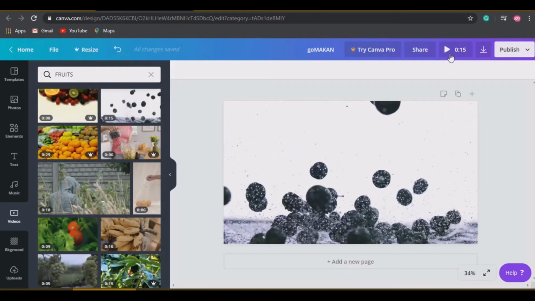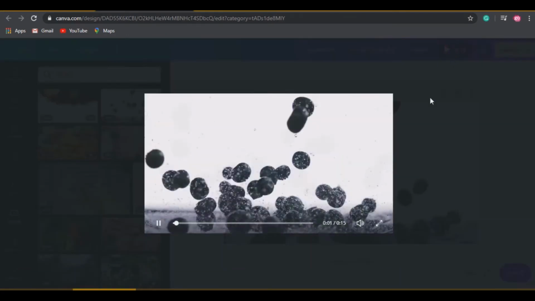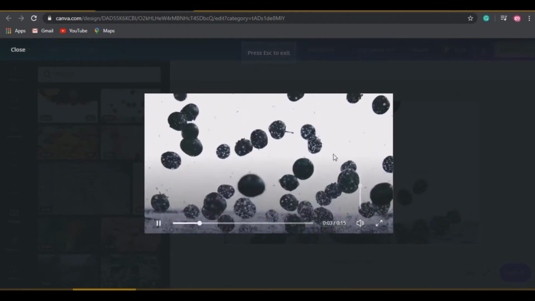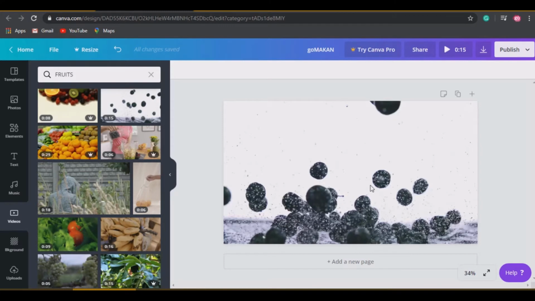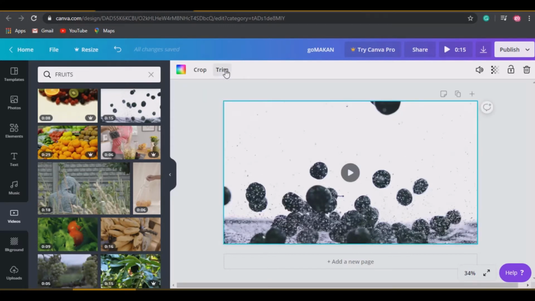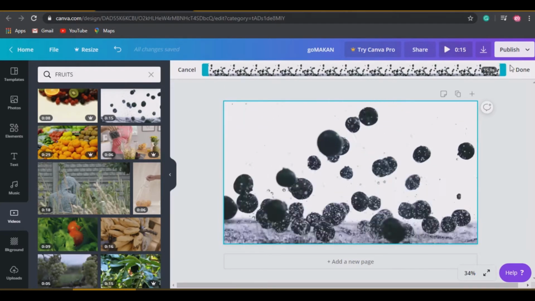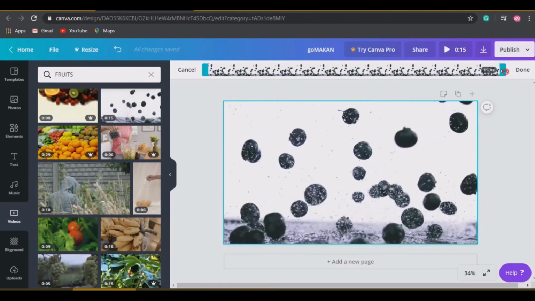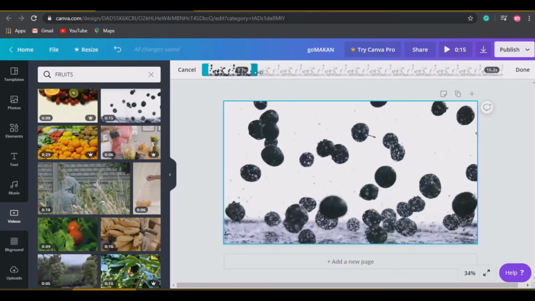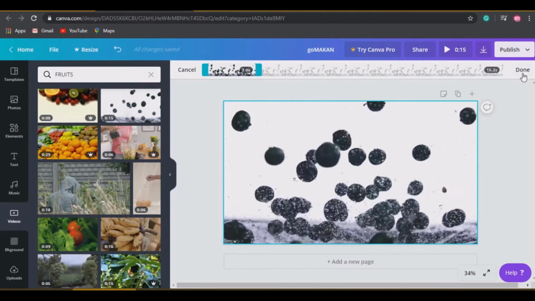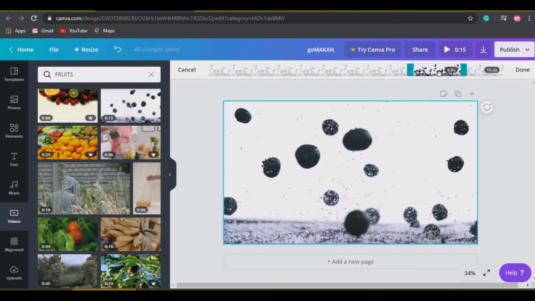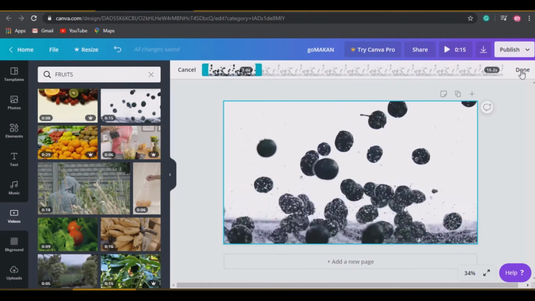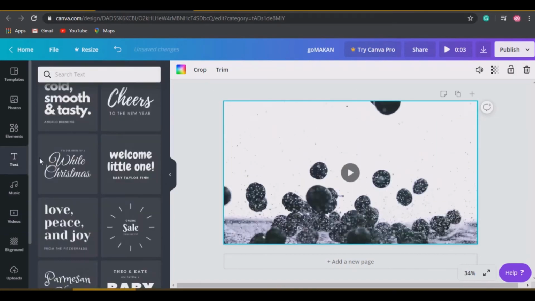And this one is the preview button, so we click on it so we can see the video. And this video is 15 seconds long. It's a bit too long, so we definitely don't want the video to be too long. Then we can click on the video. There's a trim option here. Click on it, and there's 15 seconds, so we would like to reduce it to 3 seconds. 3 seconds, so we can click on done. Of course, we can drag to the middle part to any part you like. It will remain 3 seconds.